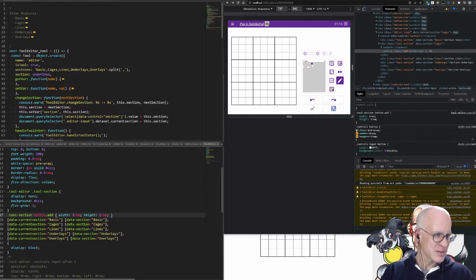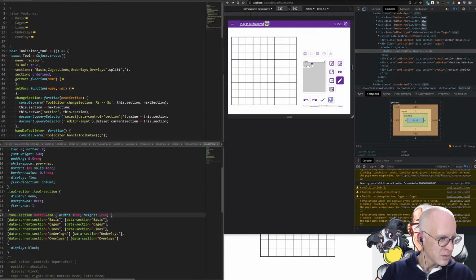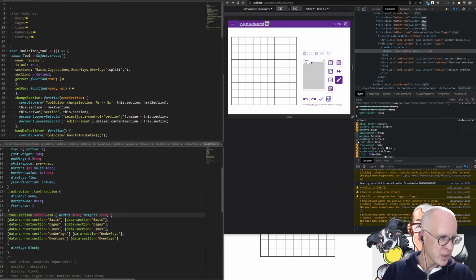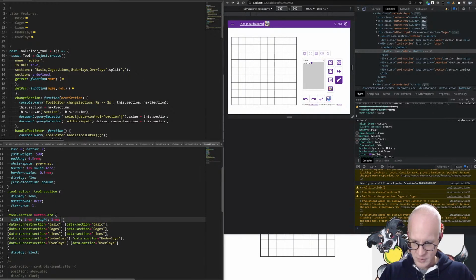Is that what's screwing it? No. Position relative? No. Adding margin. What's screwing with it so hard? The text. Is it the line height? No. Margin. Adding font size. Okay, there's a whole bunch of stuff that we have to deal with.